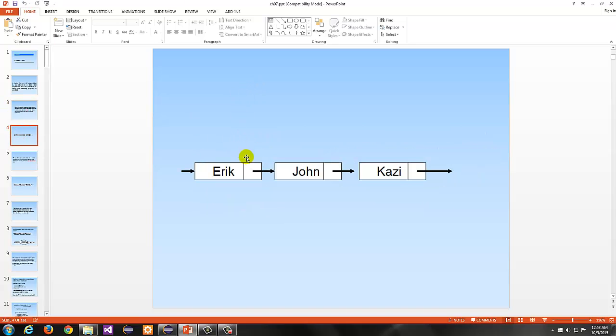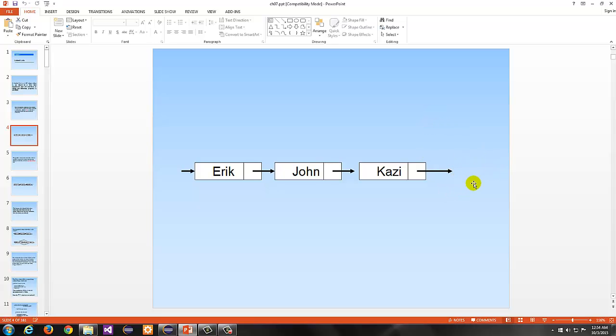So for example, when we first have our list, there's nothing in it. But when we create a single node, we get the head of the list. Let's pretend these two nodes aren't there yet. We just have Kazi over here. When Kazi's added to the list, it's the first item in the list, and its next points to null.